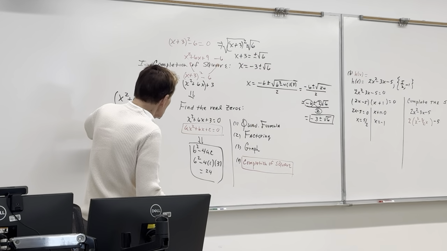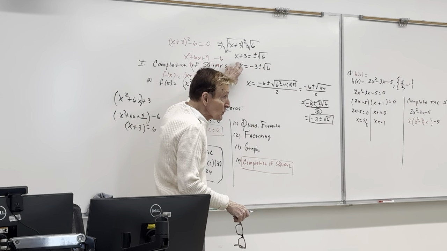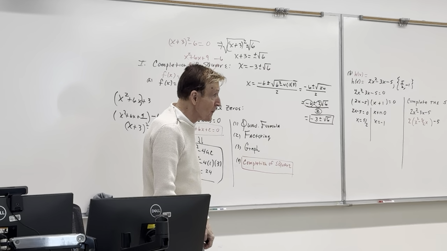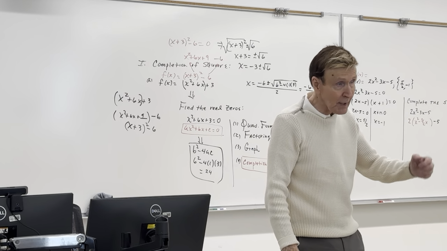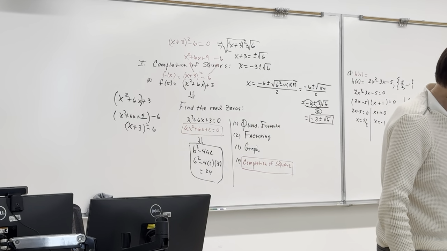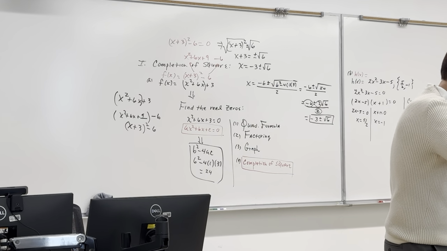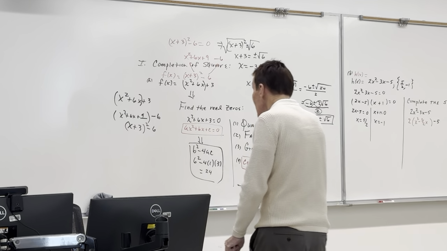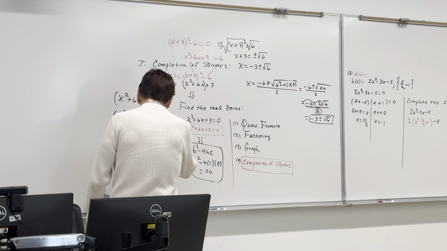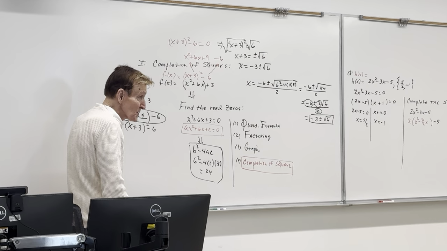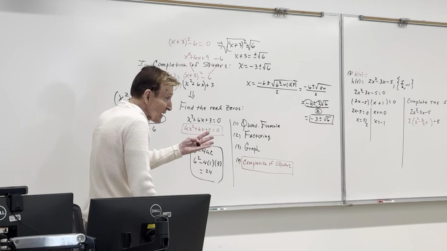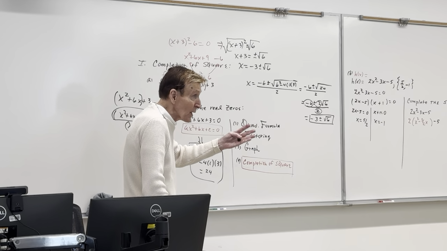Now set this equal to 0, move the 6 over, take the square root. That's where the answers came from. You take half of that coefficient squared, you've got to put it in there, but then you've got to play around and make sure, the trick is, to make sure that all this, when you finish, is the original function: x squared plus 6x plus 3, which it is. But it's written a little differently. So I get that square in there. That's why they call it complete the square. They want a square in there.